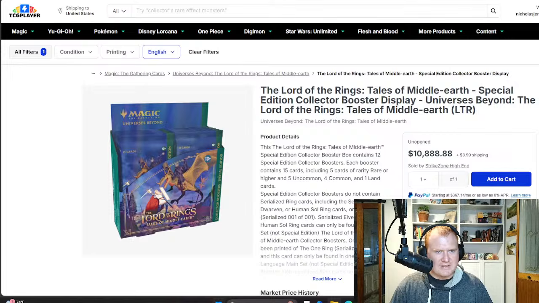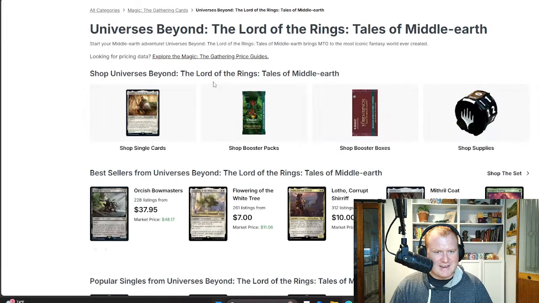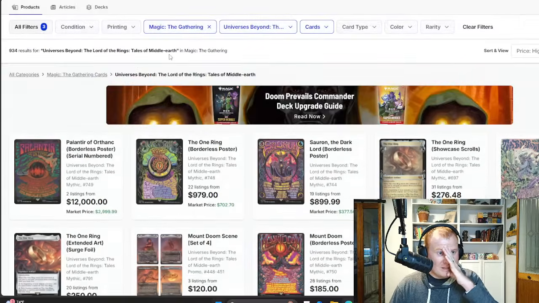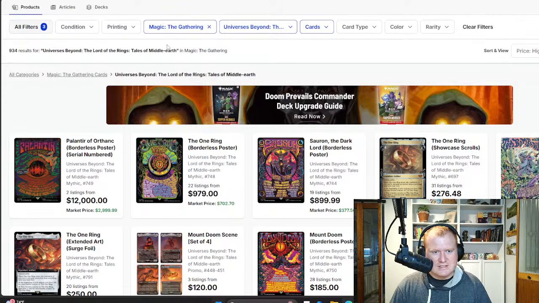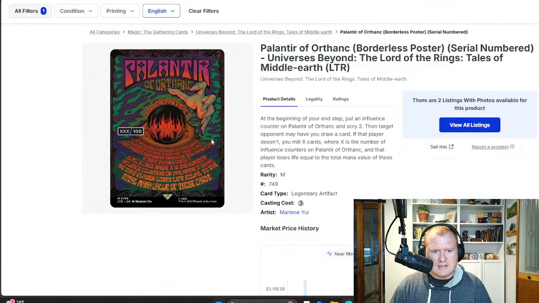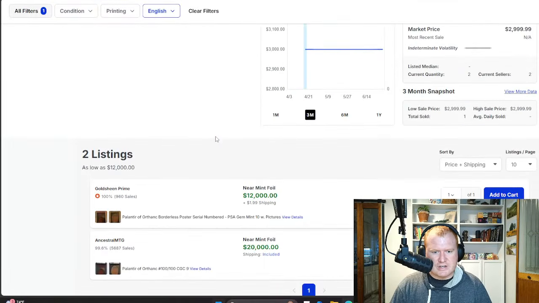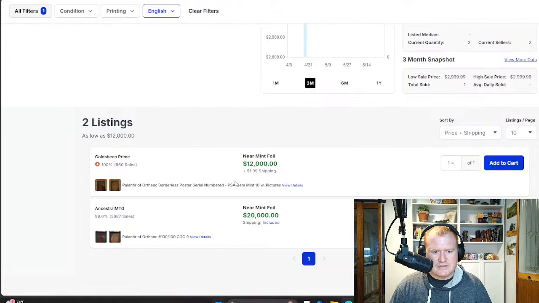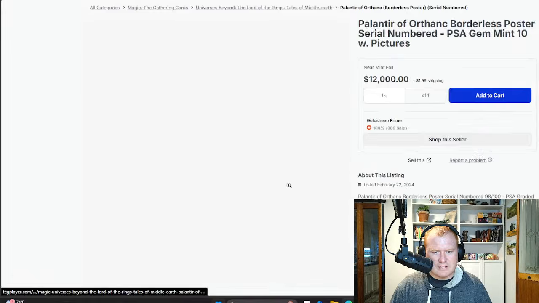Streets of New Capenna is the next 10K box. I was planning on buying a card from Streets. Isn't that crazy? You can buy a serialized poster card for the same price as you can buy. Wait, is it PSA 10?